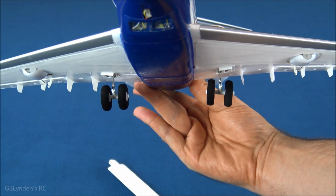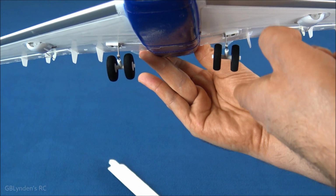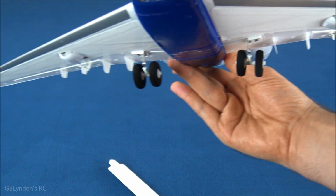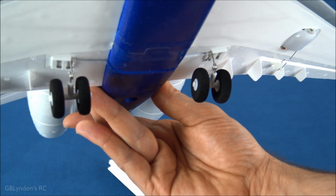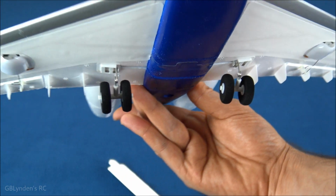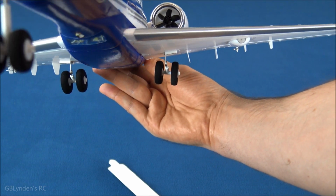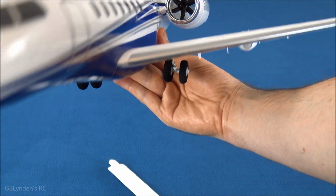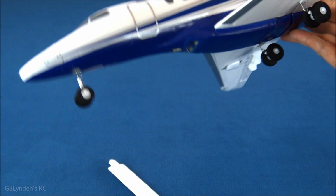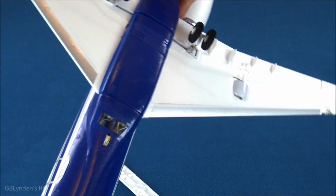One thing that I did notice is the symmetry on the landing gear, and this, I can easily bend this back, it's not a big deal, but it's a little bit off, toeing in a bit. However, there is a little spring there, a little oleo action going on, which is very nice. And then we got a similar deal right there on the nose gear, and that looks pretty good, which is really important for taxiing and things like that. I believe it has a steerable nose wheel. We'll check that out a little bit later on when we can check the control surfaces and other things like that after we've bound up the plane.